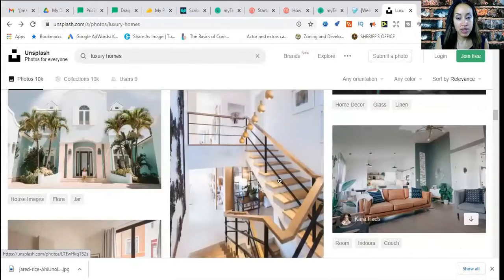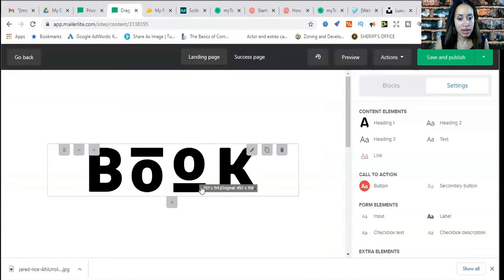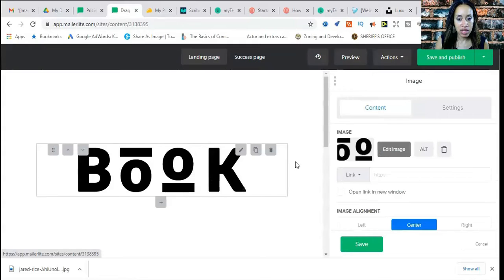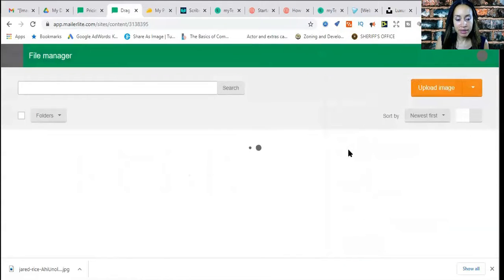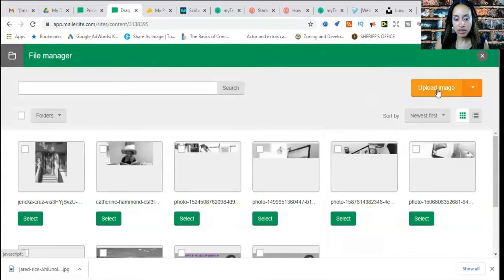Now after you download it, you want to upload it to Mailerlite, and how you do that is you click on the text area, and you see where it has image right here where my cursor is showing. Click that, and then click the orange button that says upload image.